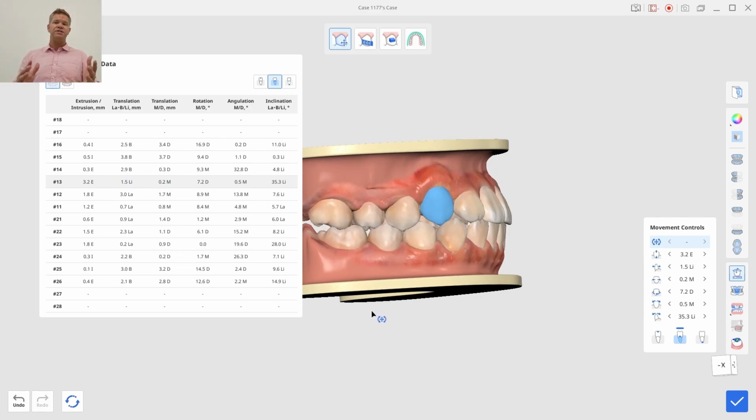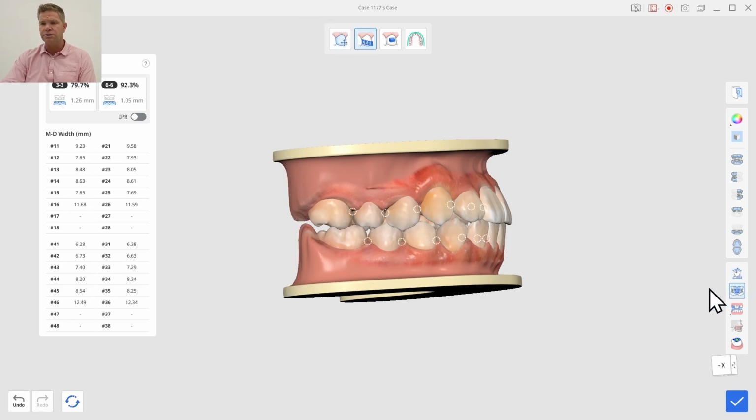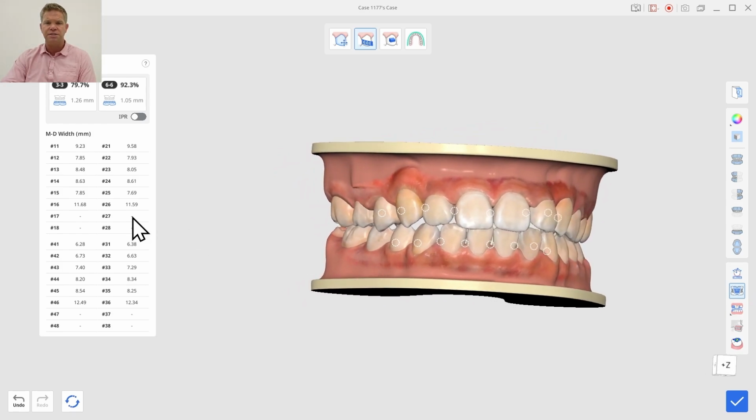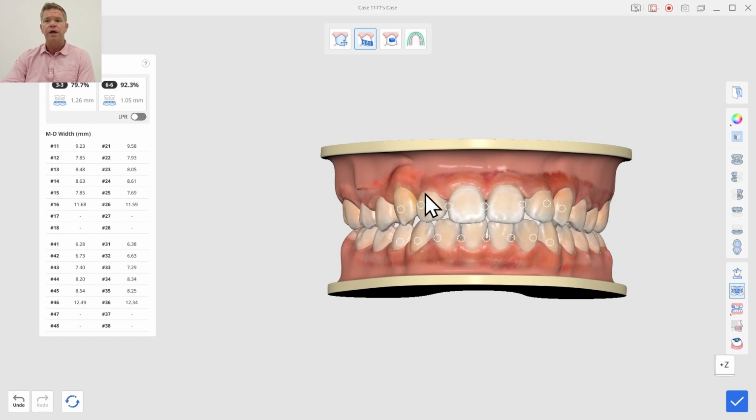Now, when I go out of this mode, it's going to auto stage it to place this tooth in this final position. I also have here, when I move on to the IPR stage, I can also click on the Bolton and look at the Bolton analysis for this case and see how all the proportions are. If I'd like to add IPR or spacing anywhere, I can simply click and hit add IPR or add spacing. If I decide to add IPR, you can see here the Bolton didn't change until I slide over this slider that says consider IPR.